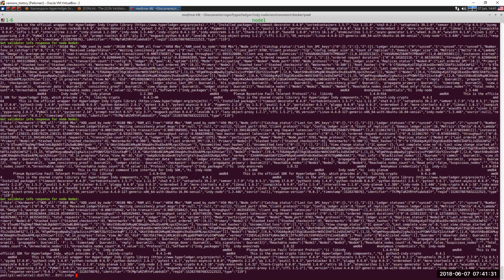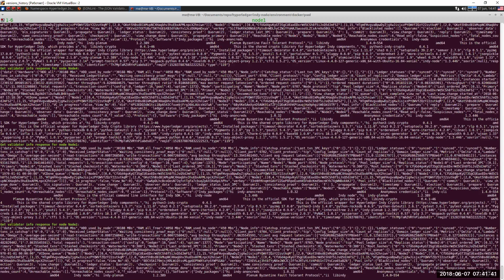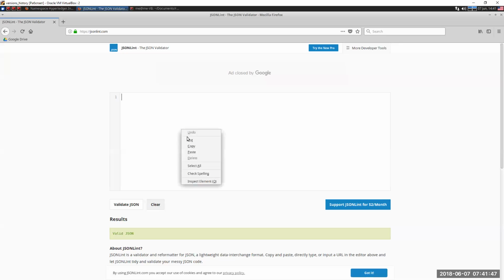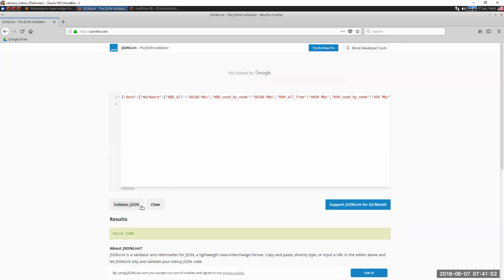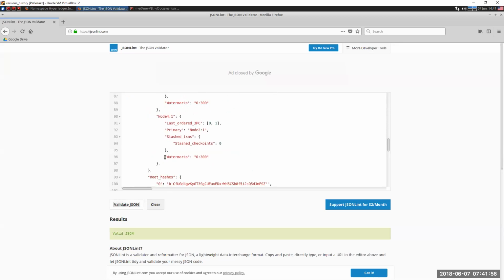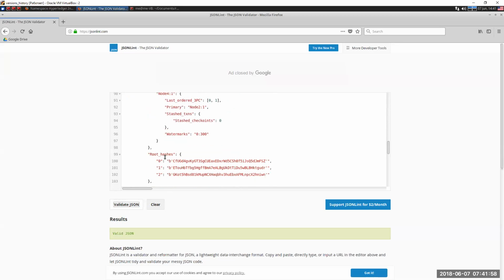The command sends requests to each node individually, and all replies are aggregated in the output. I can get this from a single node. And we have valid JSON for future processing. That's all.